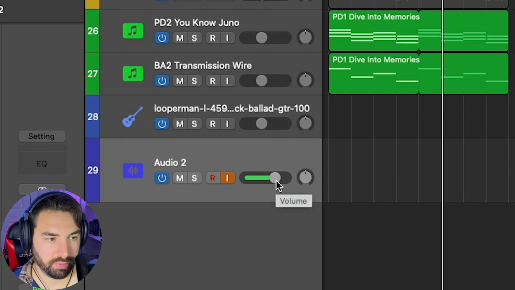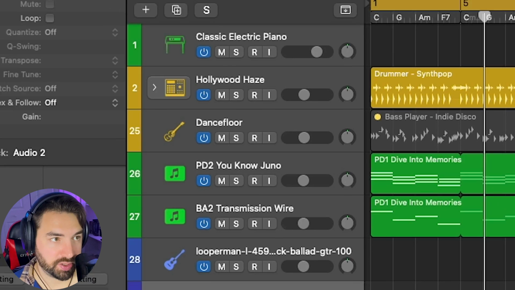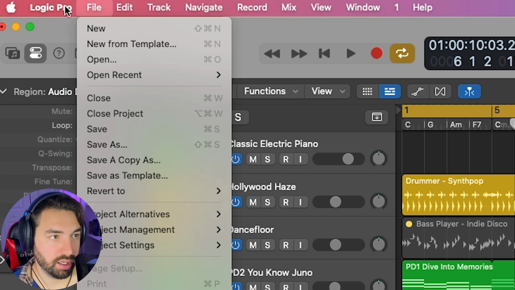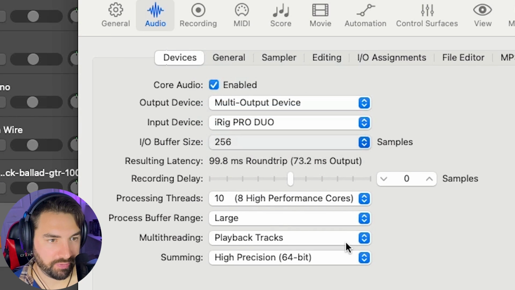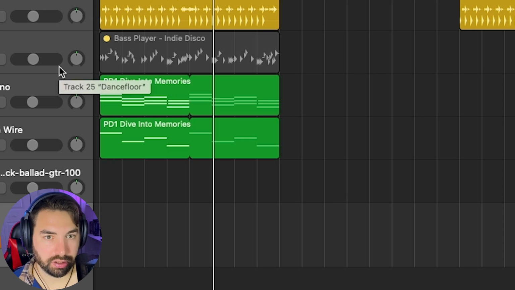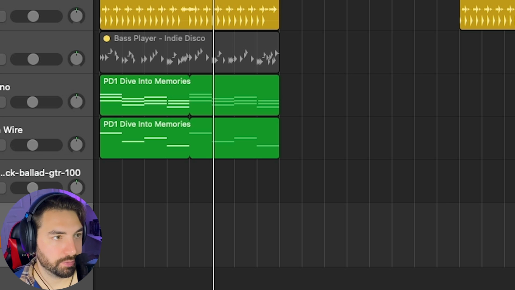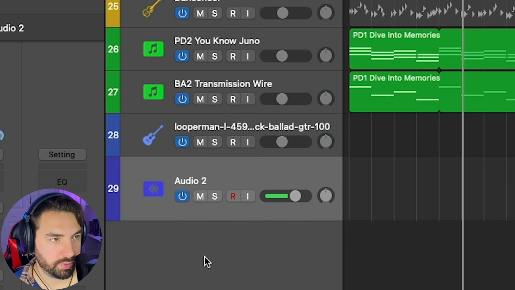It sounds weird because I'm hearing myself double. And that's because there's a little bit of latency. So again, if we have latency, we want to go up here to settings to audio, and we want to reduce that buffer size. So now if I hit apply, that should remove it, so now there's a lot less latency on there. I'm going to turn that off so I'm not distracting myself.